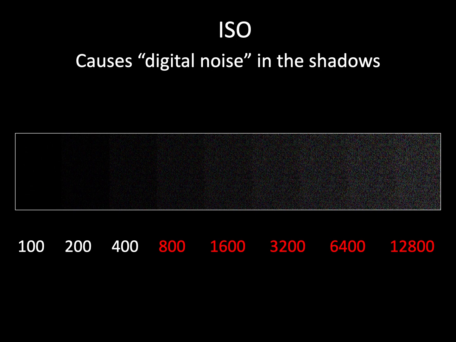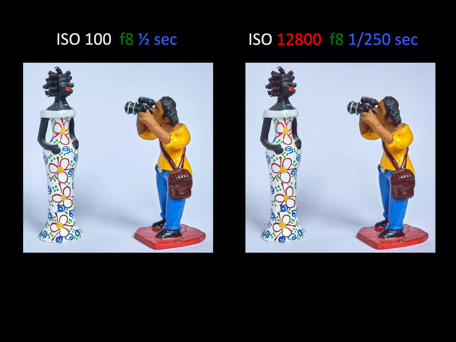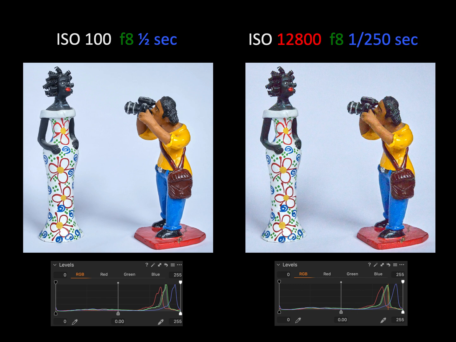And you don't get quite as much noise as you used to. But it's just something that you need to be aware of. So when you look at these two images, for example, they are the same exposure. If you look at the histograms, they're as near as damn it the same. If you don't know what a histogram is, don't worry about that.